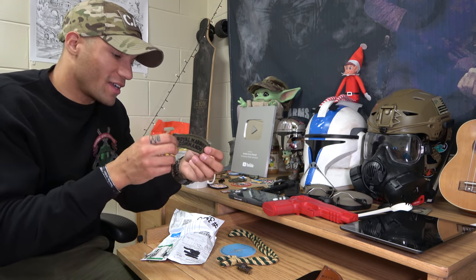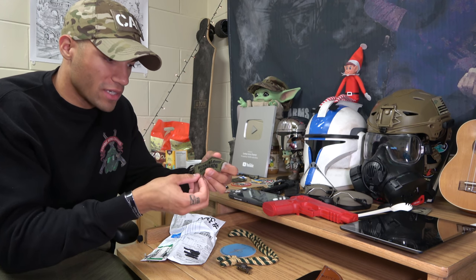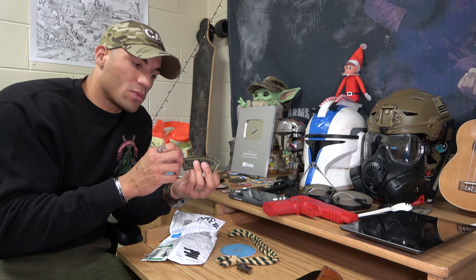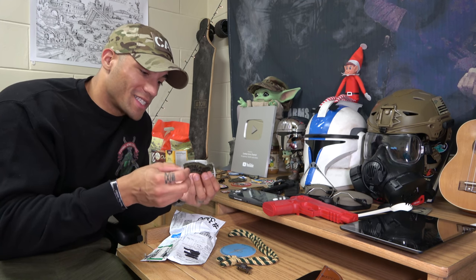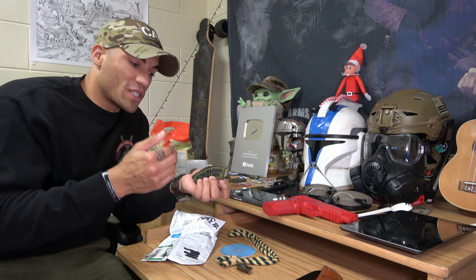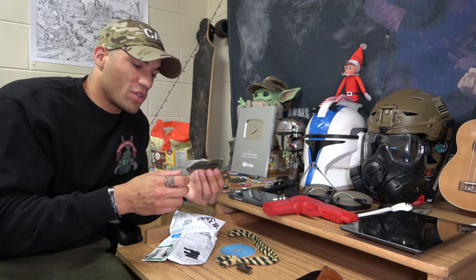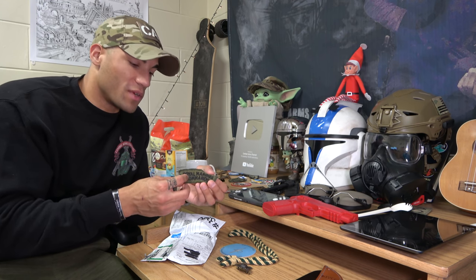And this is iconic — this is the Royal Marines Commando badge or flash. That is very cool. I remember Ryan was saying that this was something he wore on his uniform for like the whole time, which is insane to think that this was on a Royal Marines uniform during his service. It's cool having a piece of history, but it's really special having a piece of someone's legacy and them being willing to share that with me.